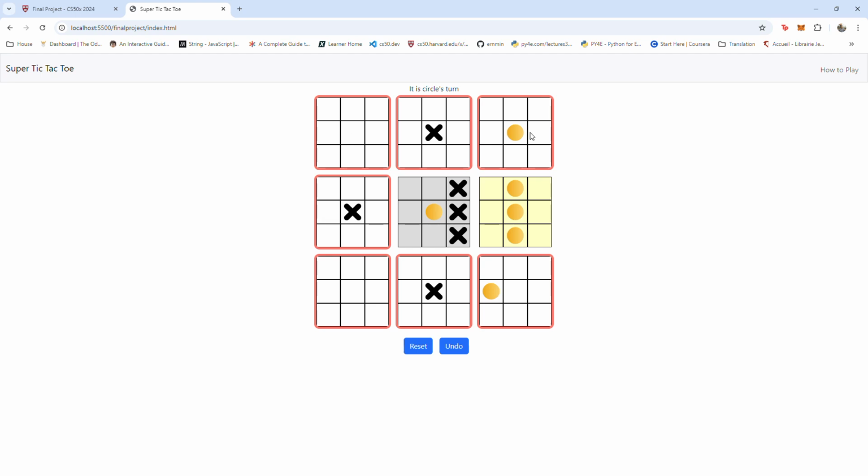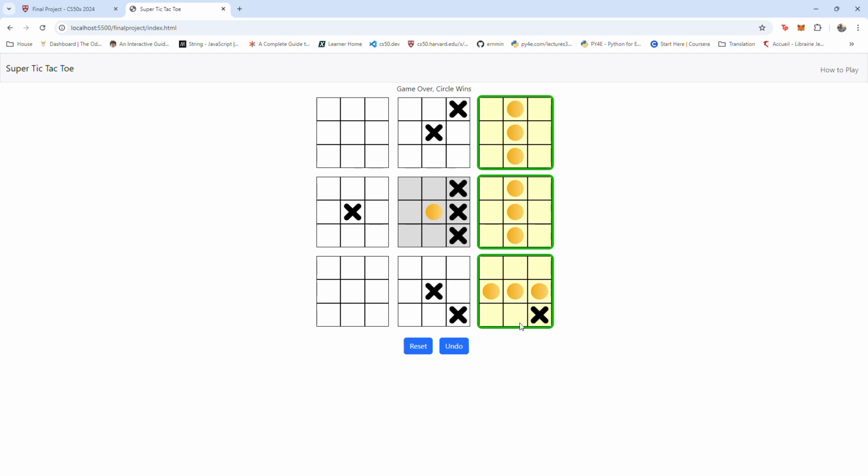Alright, so let's try to get someone to win. It's here, circle, cross, and circle. So after a minigame has been completed, the program would check for winning combination. In this case, the winning combination is the column on the right because circle has won.